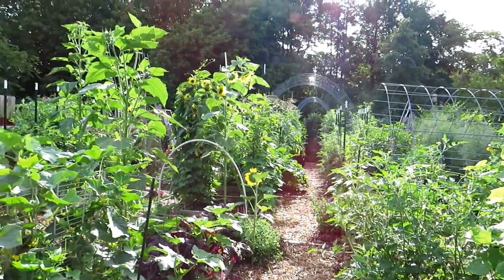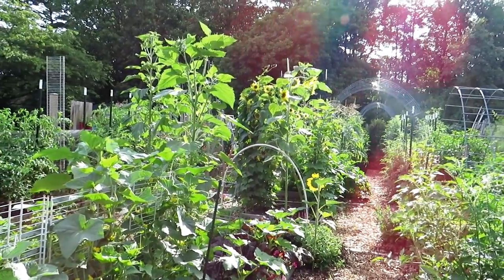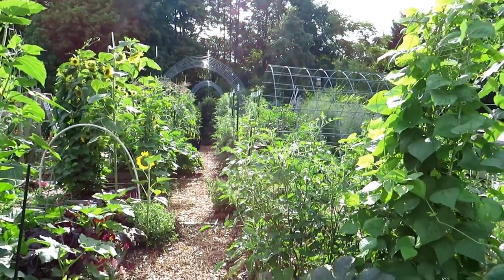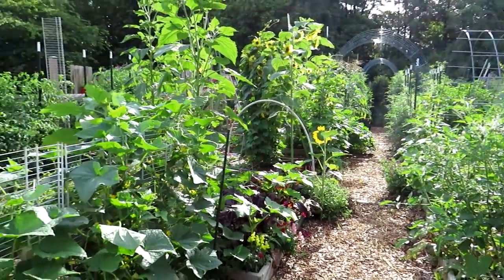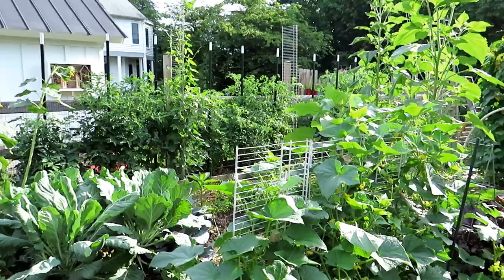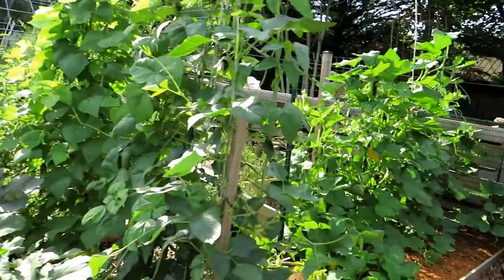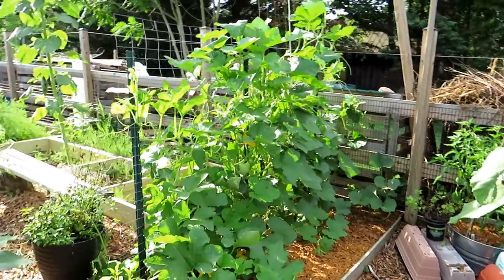And this is a nice morning view of the garden. The sunflowers are all starting to open. The plants are tall. Even though I'm not going to get a lot of corn from there, I think it looks wonderful. And this is just a space I like to walk through. Kind of feed your mind and your soul and all that. Feed yourself, of course. But the garden is so much more than just producing food, at least in my opinion.